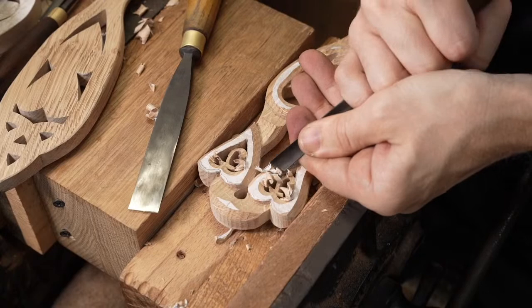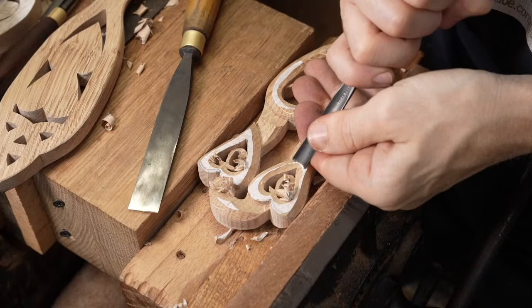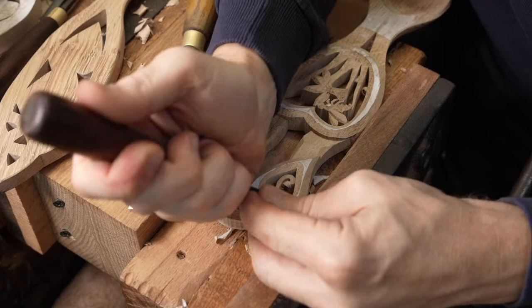See, there's little methods that we use like that, and you don't even know that you know it. It's just an instinctive thing when you carve. I always know that gouge is just a fraction sharper, or just cuts a fraction cleaner. I don't know why, it just does. So I just change over to that particular one.